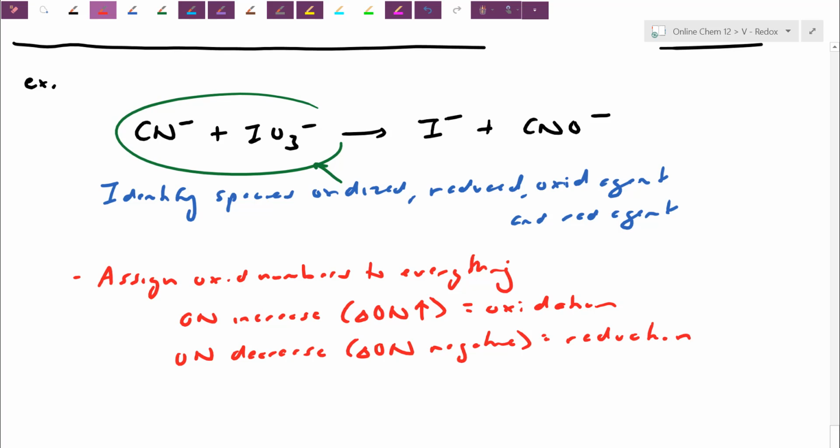Okay. So I do want to get some practice just assigning oxidation numbers. This will actually help us out with balancing later on as well. Just go through and assign absolutely all the charges for everything. Let's start off with really easy ones. I minus is a simple ion. If I pretend that this one here is ionic, which it is, I is in the -1 state. Let's take a look at this CN compound.